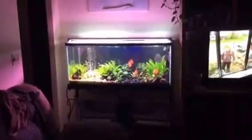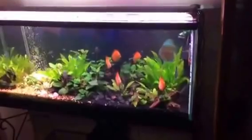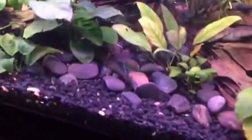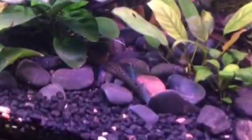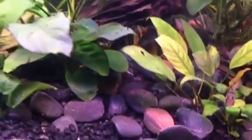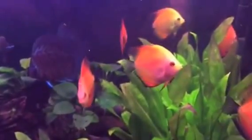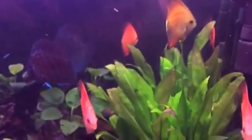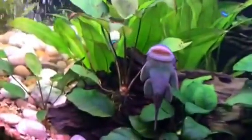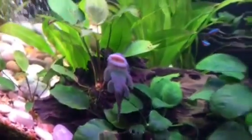See if we can sneak up on that blue phantom pleco. I see him out there on the glass. He gets about 7 inches. Right now he's about 3.5, and that's about all we're going to get to see of that guy. But that's probably my favorite pleco. Just seeing the blue shimmer in him, that's pretty neat. I like it a lot. The other pleco I have in this tank is the pretty large rubber nose. He's pretty cool too.